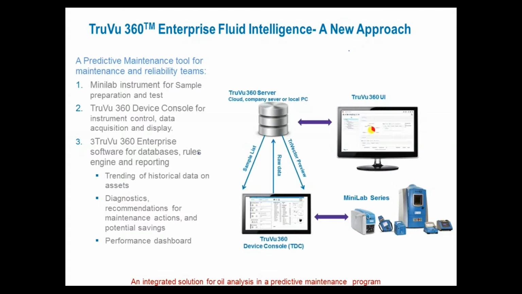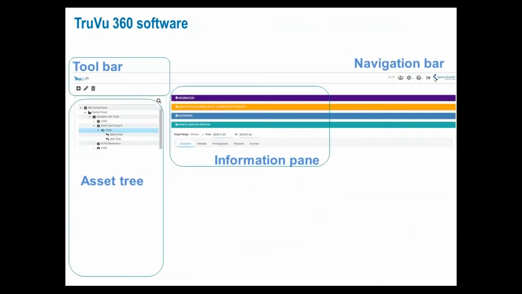It provides the databases, both the asset management databases and your reference oil database, a rules engine which provides diagnostic sets. We'll talk a little bit more about that before. And finally, allows for the trending of data on your assets and provides automated recommendations for diagnostics and maintenance actions. And there's also a performance dashboard which lets you look at a multi-level, the performance of your assets with respect to oil-related maintenance cost and oil consumption. High-level overview, not going to do much more detail on that. So now we're ready to transition to the software.